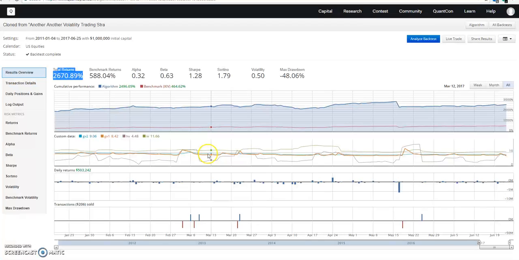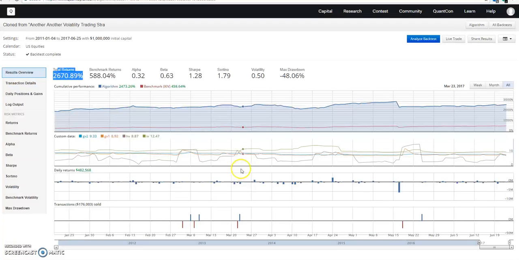Alright guys, the best way to put it, basically you calculate IV, which is the green, minus HV. All that the algo does is, in this case HV was higher than IV, so it closed the position. But as soon as HV was below IV, it reopened it. And then it closed it when HV crossed above IV.